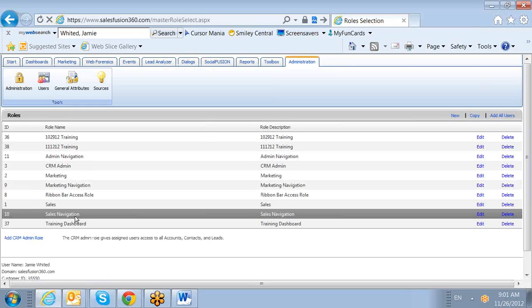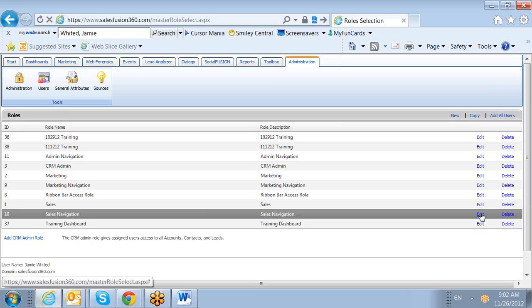These are roles that are created for you to quickly use and assign navigation preferences to different users inside of the system. These are just some preset standards that we associate to a sales role, associate to an admin role, and associate to a marketing role. You can customize these and change these to your liking.